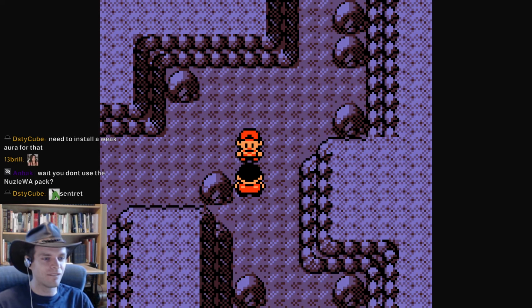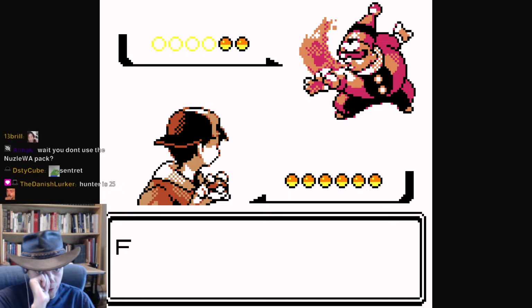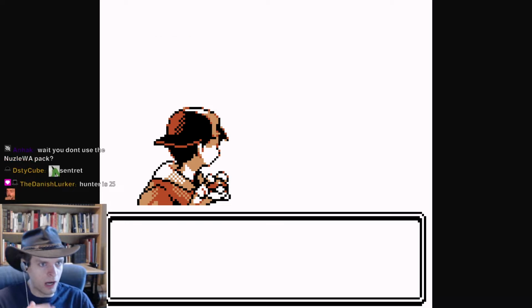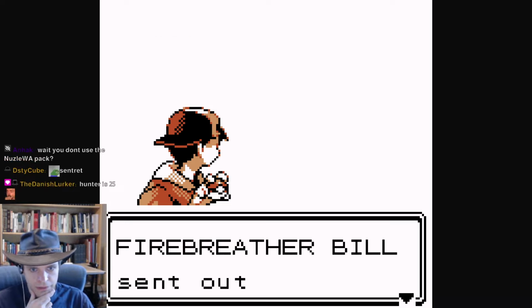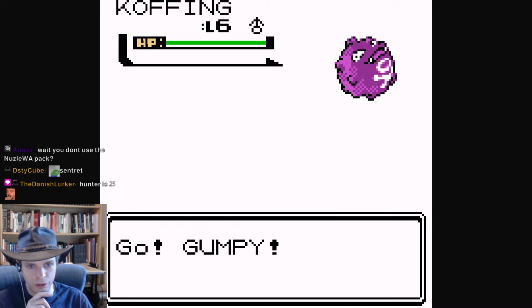Nah. I think this is a Fire Breather Pokemon trainer. Not another hiker. Yeah, Fire Breather. So he's gonna have stuff that isn't rock and ground, probably. Haunter's at 25? Oh, damn. Okay.